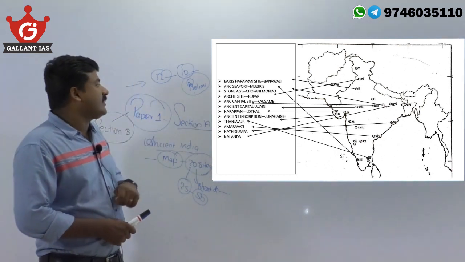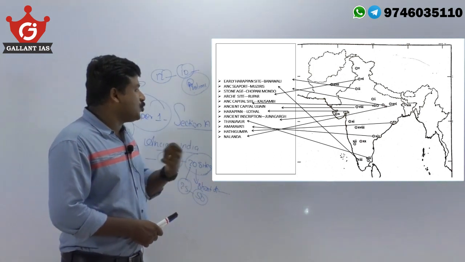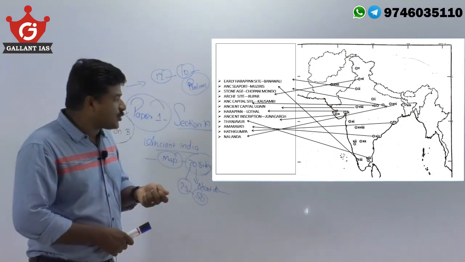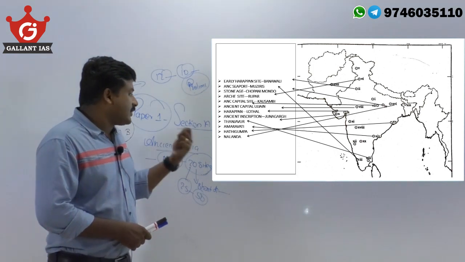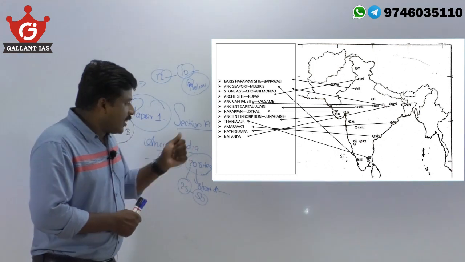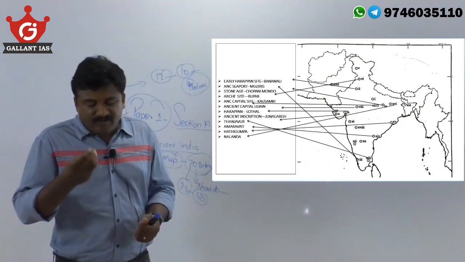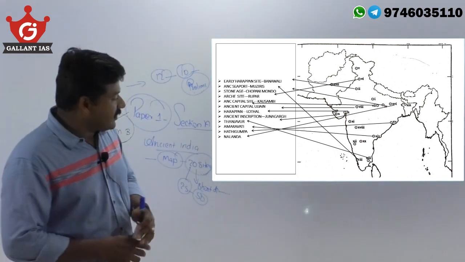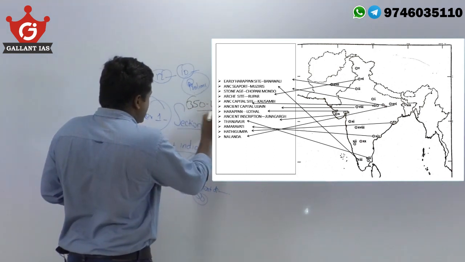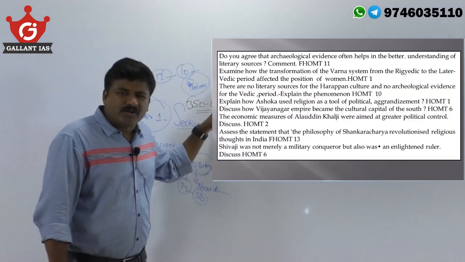Early Harappan site Banavali, ancient seaport Muziris, Stone Age Chopanimundo, archaeological site Rubar, and capital site Kaushambi, ancient capital Ujjain, Harappan site Lothal, ancient inscription Junagadh, Tanjavur, it's a temple city, Amravati, it's an art center, Hathigumba, it's an inscriptional site, Nalanda educational site. So you give very few words to describe. In fact, we cover something around 350 to 400 sites in our classes itself. An easy area. Just look into the questions.